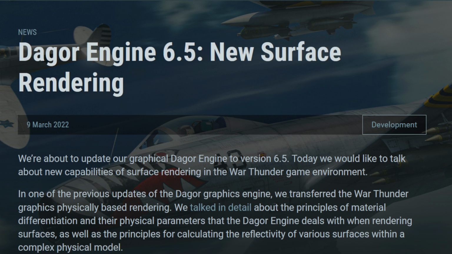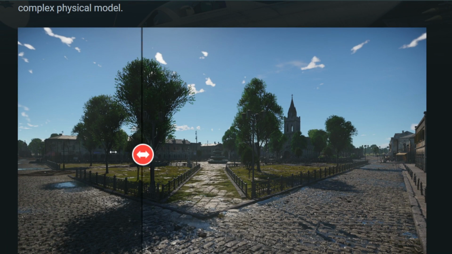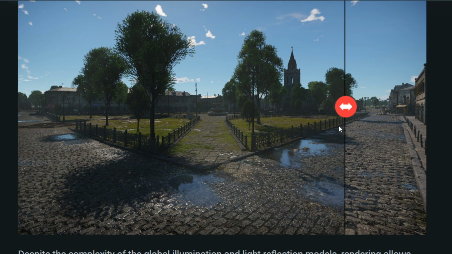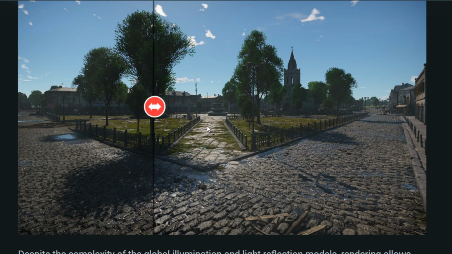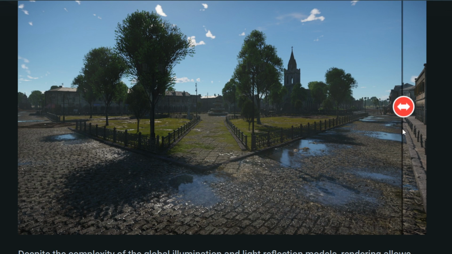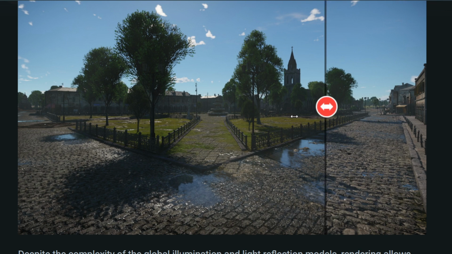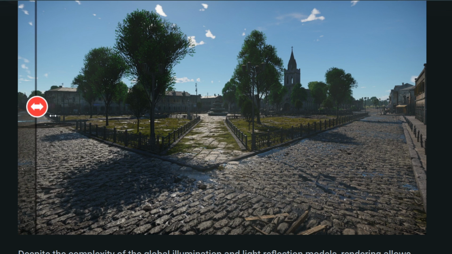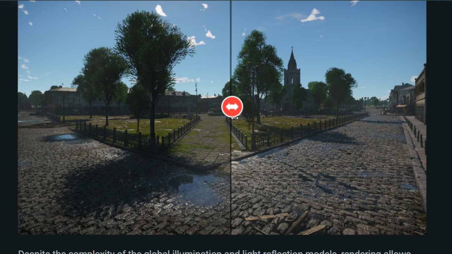So we have a new devblog on the Dagor Engine 6.5. And with Dagor Engine 6.5, they're bringing in some new surface rendering. And to be quite honest with you, as you can see, the right one is the new one, the left one is the old one. You can see that there is a big difference when it comes to the general fidelity of it, even if there is no difference really with the trees, and they look really rough in the picture in comparison. You can see the different levels of brightness, which actually accentuates the much nicer areas and how clear the houses are at the back compared to like this, so it should be easier to see at slightly longer distances with tanks.